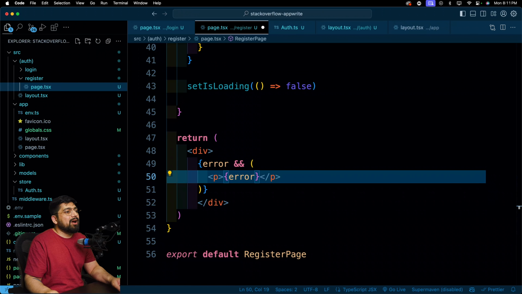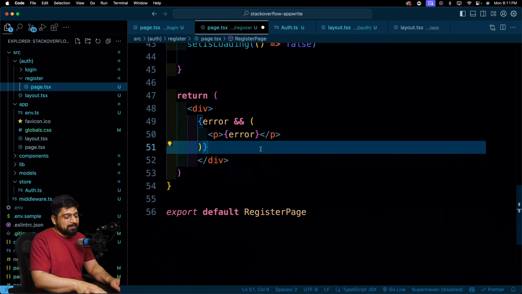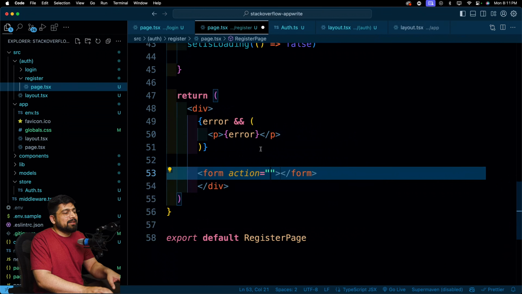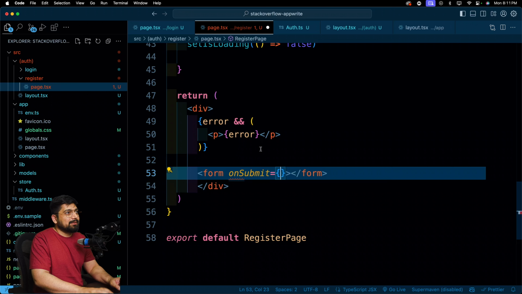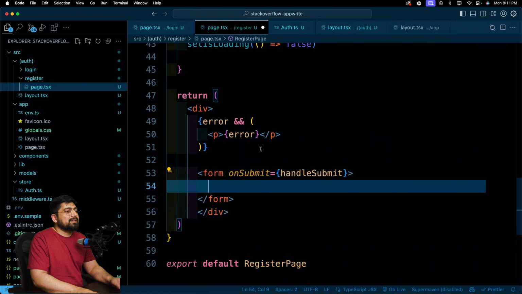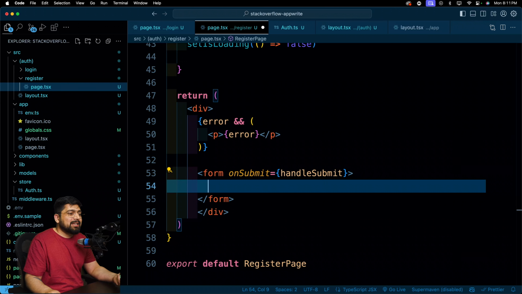In case you are wondering how the form will work, then you can simply go ahead and design. I'll definitely design a better form. We don't need action into this one. We just need the submit. That's the on submit. This one is going to say handle submit. That's it. Now the most important part inside this is there needs to be a couple of input fields, the first name, the last name, and the email and the password, and that's it. After that, a button which simply is of type submit, and that's it.